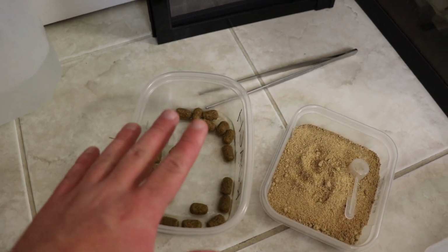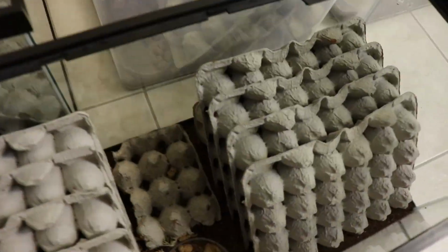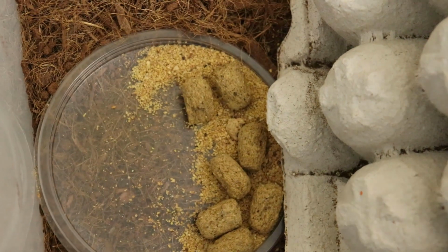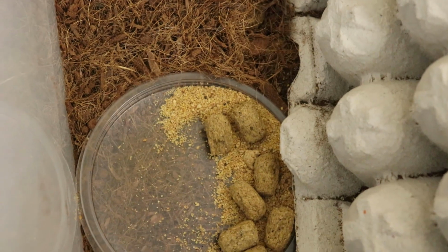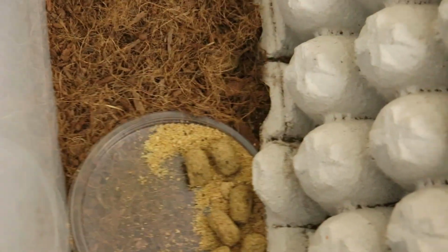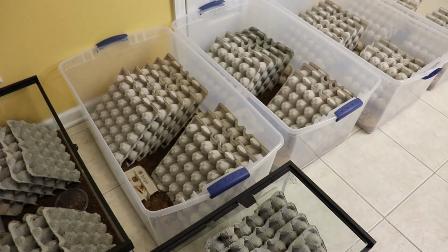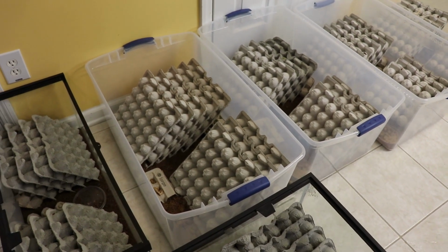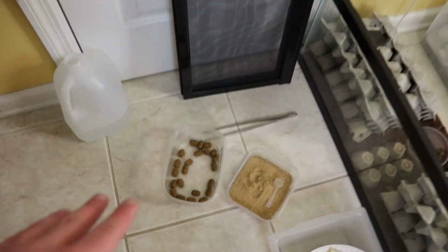You can put these in hard, like I said, as the full pellets, but they really don't tend to eat them too much. Like you can see, they'll nibble on them a little bit, but if I get them wet first and get some moisture in there, they really tend to go crazy. They literally eat it up like candy. It's crazy. They love the Mazuri tortoise diet, and we probably give it to them at least 3 or 4 times a week. I mean, literally, they eat it that much. So we're gonna go ahead and let this stuff soak.